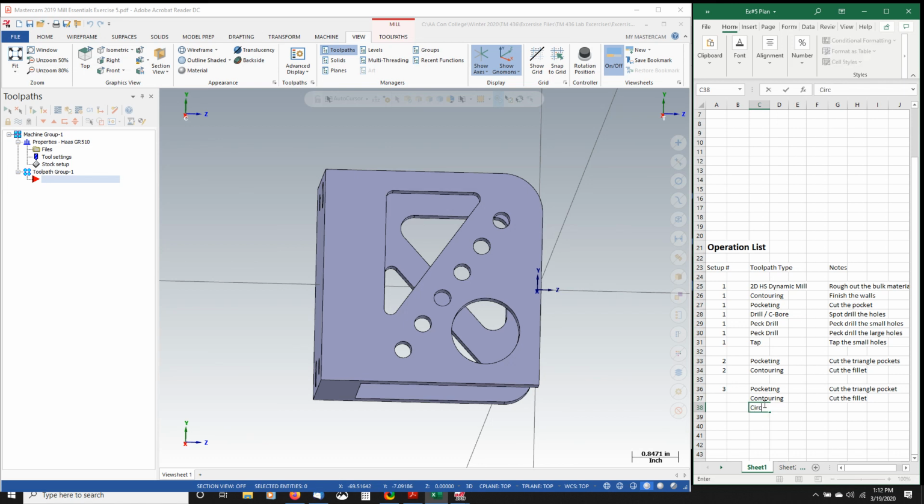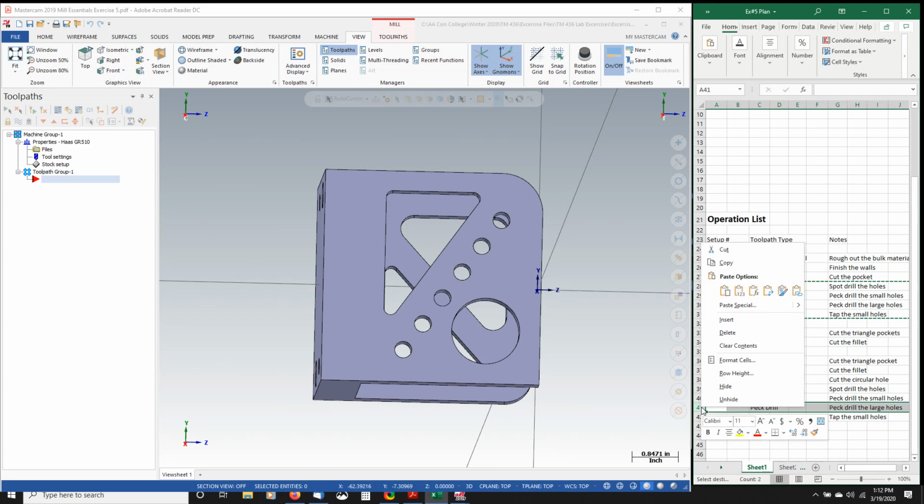We're going to circle mill, cut the circular hole. This is all going to be in setup number 3. And then we're going to have to spot drill, drill, and tap these holes. So I'm going to just copy from above, paste.